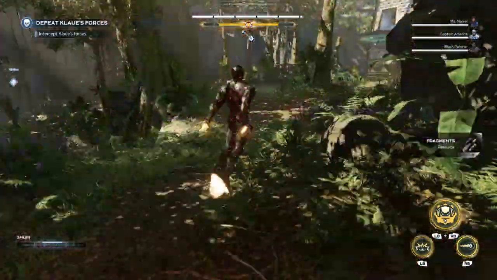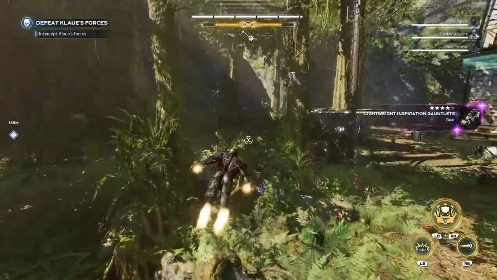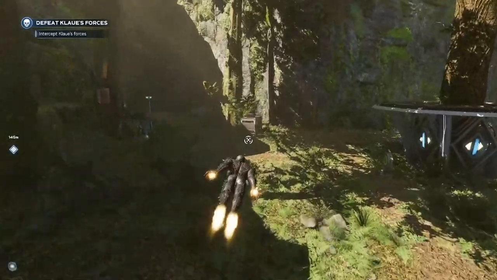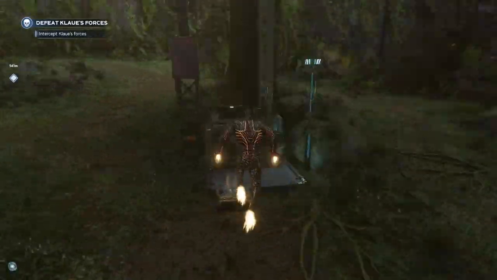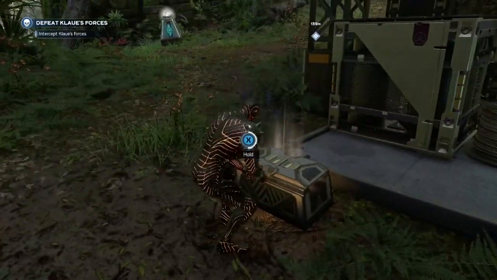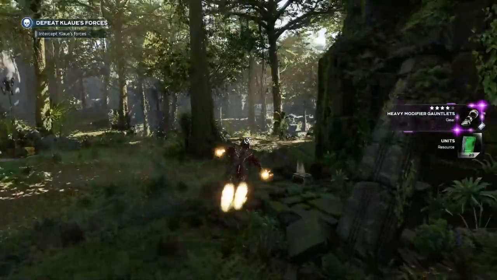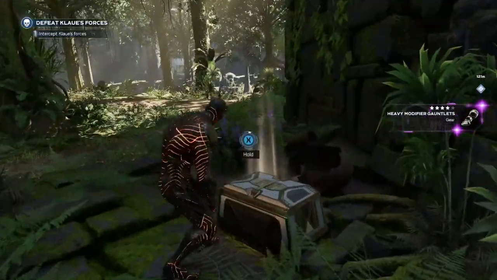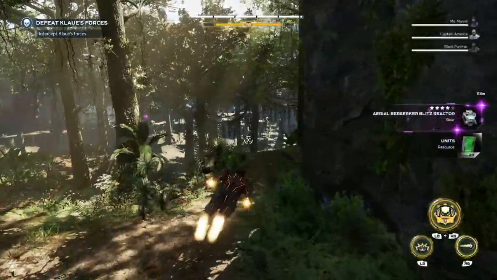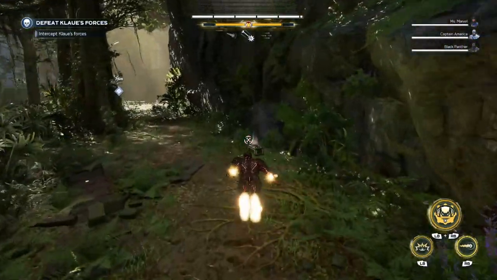Boom. All right. So then you get your third piece here, and then we fly straight across. Now go right first, because there's a chest right here. And then you stop at this chest here. And then go here. Again, just keep the wall on your right. Fly back this way. There's another chest right here.